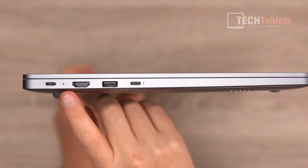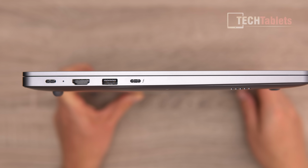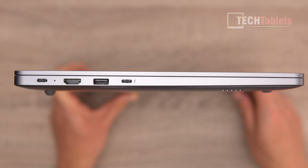So status LED, this is flashing when charging, fully on and green once fully charged. And it does charge really quick. So 35 minutes, you get about 50% battery. And then it takes just around about an hour and a half to fully charge the 70 watt hour battery in this model.